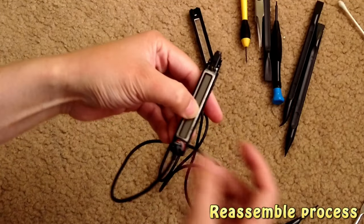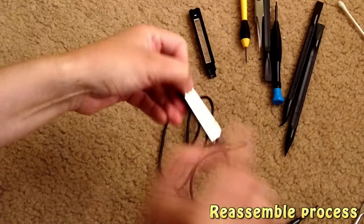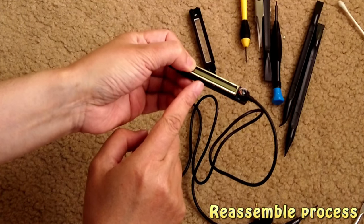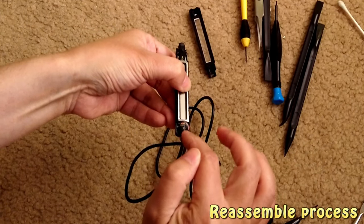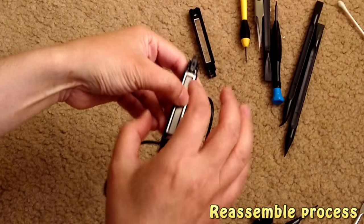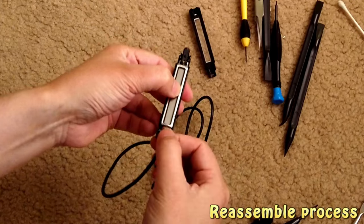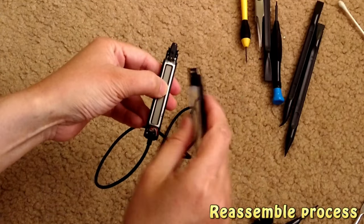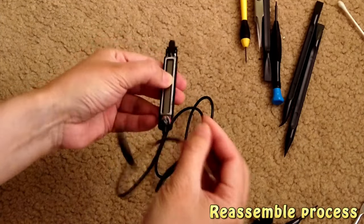Again, the hold switch, the play, and then the wire returner. All three parts you have to be very careful with. So make sure it's in the correct place. After you have that, then you can put on the top cover.